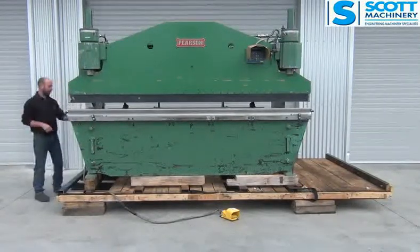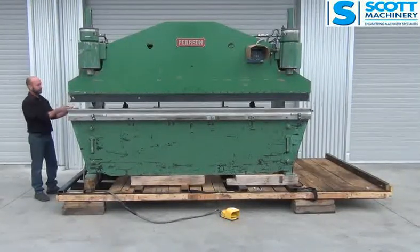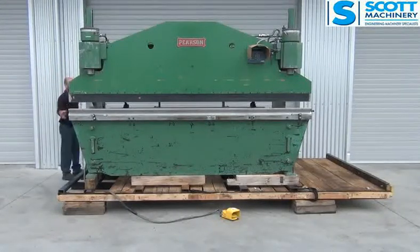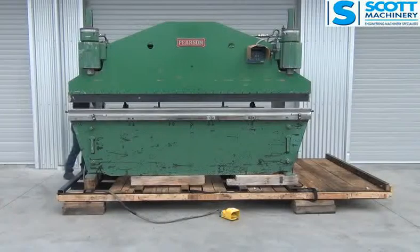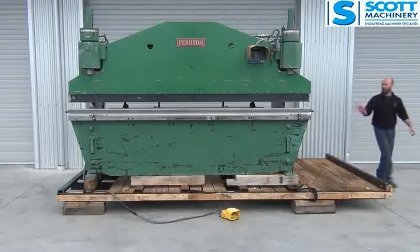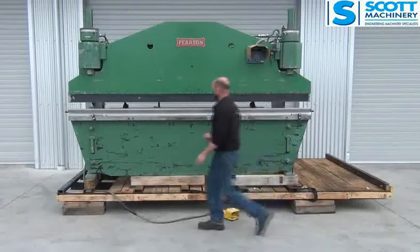There would have been a couple of older functions on here, a normal and an auto and a pulsing, that it possibly would have originally come out with. That's no longer functioning. They've got that late model foot pedal on there. The back of it's really nice and tidy. The wee panel on the back of that back gauge setup's had a wee ding, but it hasn't done any internal damage at all. And the side's nice. So yeah, general condition's good.